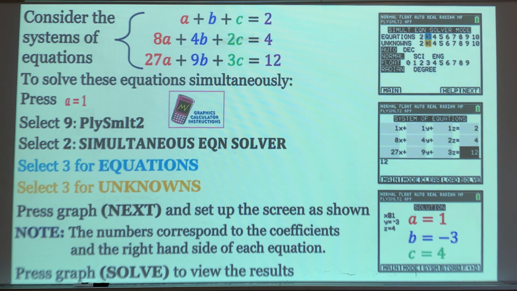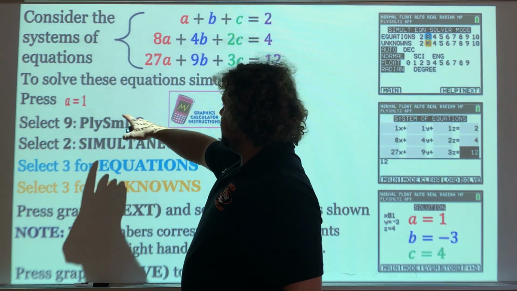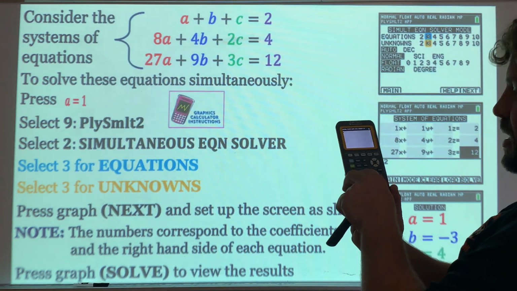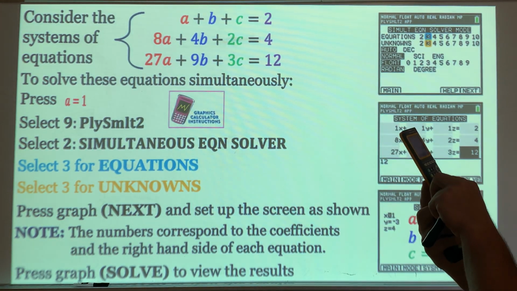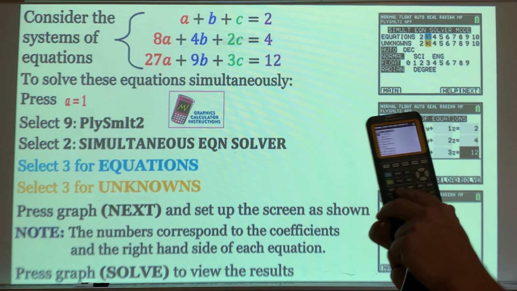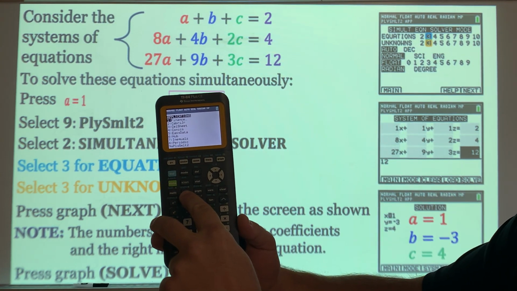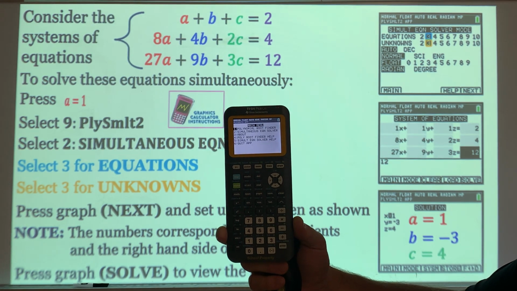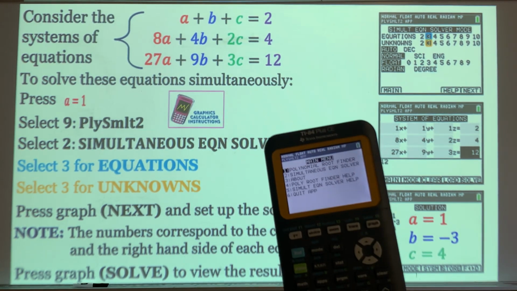So, really quick, let me explain this again. So it's not moving as quick. First thing you do is, you're going to hit the Apps button, which is this button right here, Apps. And then you hit the 9 button, right there. I don't even know if this is showing you. Oh, it kind of is.